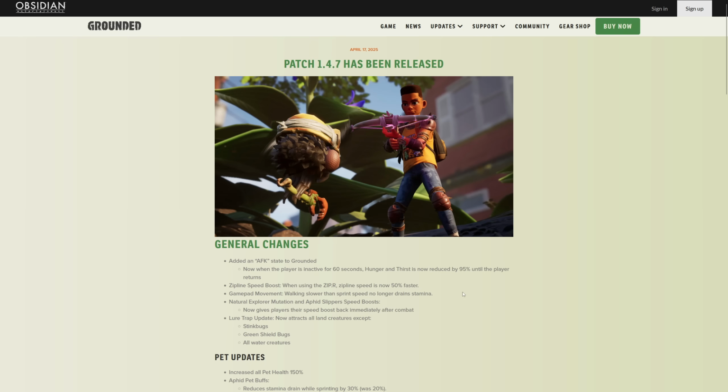Finally, the 1.4.7 update for Grounded has landed in the game for everyone to try out. It has been well over a month since it was added to the public test server, but now everybody can play it on all platforms. So Xbox, PlayStation, Nintendo Switch, PC, via Steam and Windows, everybody can jump in and try it out.